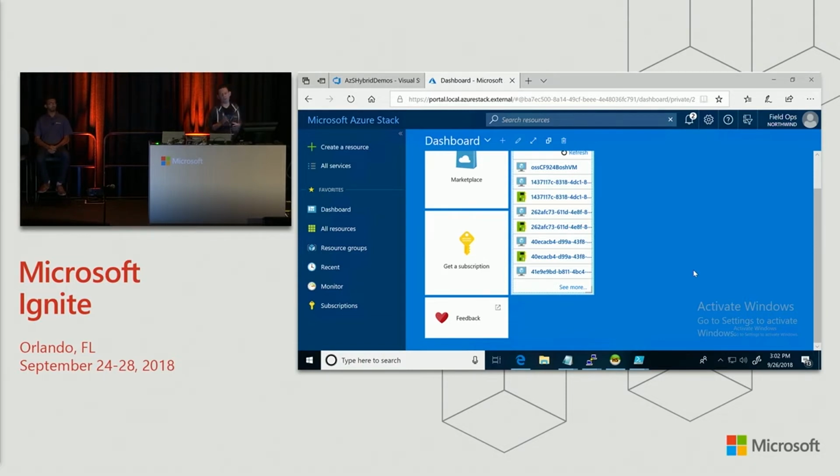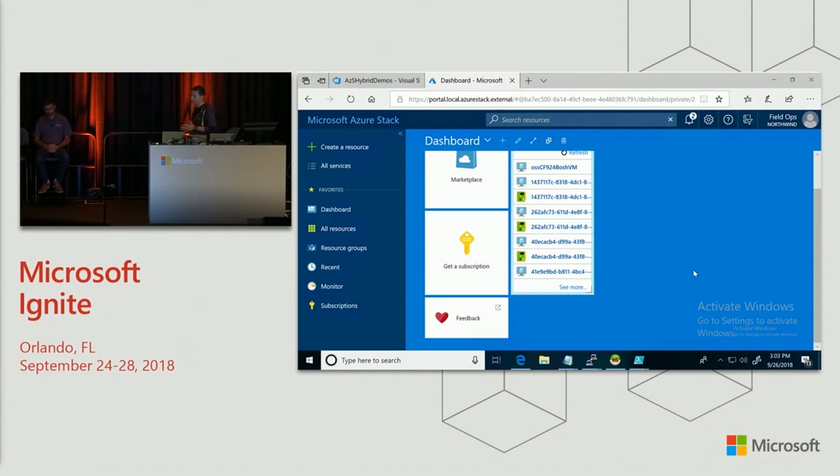So how do we ingest data on a global scale and then bring this data down on premises to maybe connect with an existing system, for example? There are different ways to do that. What I'm going to walk you through is one way, and this is what I call hybrid using public endpoints. So I do have some services in Azure. I do have some services in Azure Stack, and I leverage the public endpoints to make the connectivity. What you are looking at here is the Azure Stack portal. I will go there in a moment.